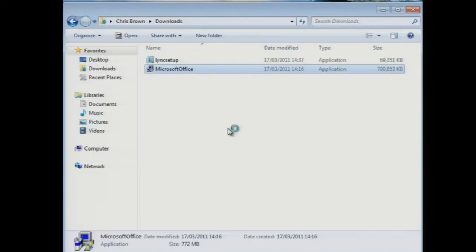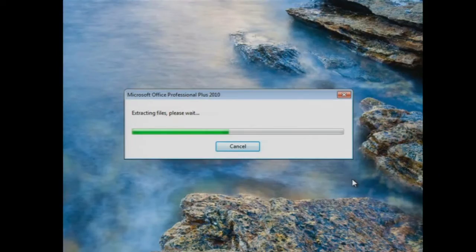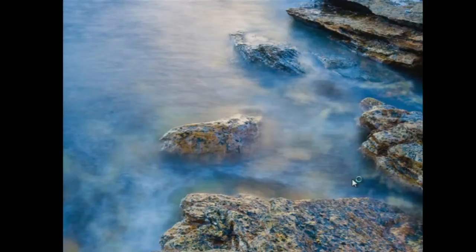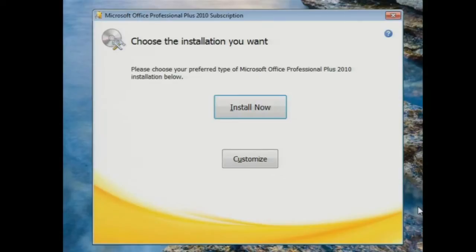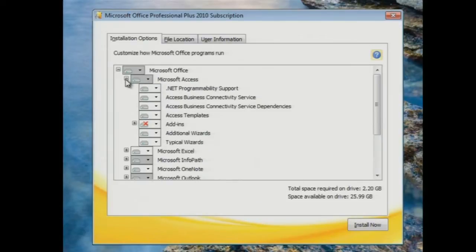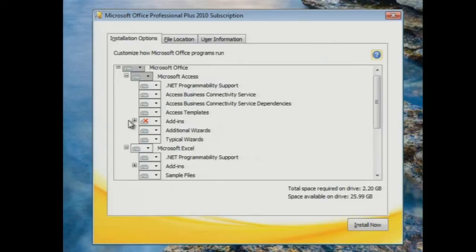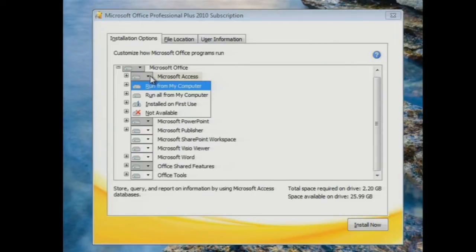Office, in this case, if you're in the managed world, doesn't usually look like that. It looks like a whole mess of things with setup.exe. This is provided as a single executable file, more of a retail type of experience, or home and business look and feel from an installer perspective. The user can choose to install straight away, or come in, customize, and choose which apps get installed. It's up to the user to make these choices. We as IT don't get to control that if we go down this self-service path.